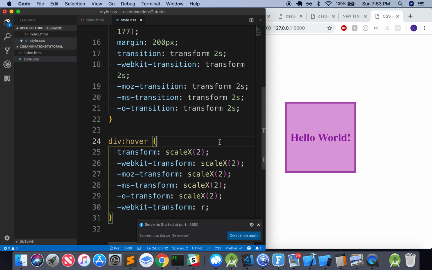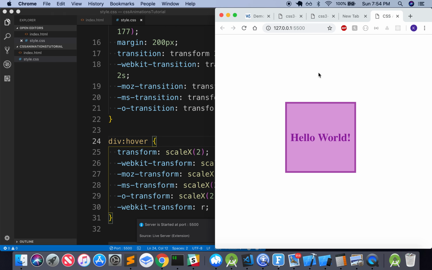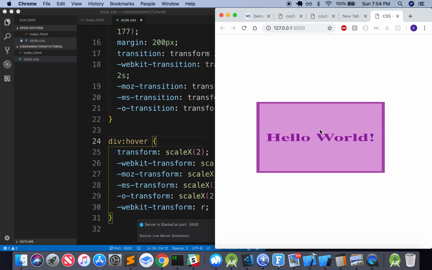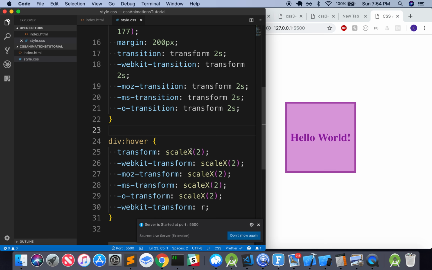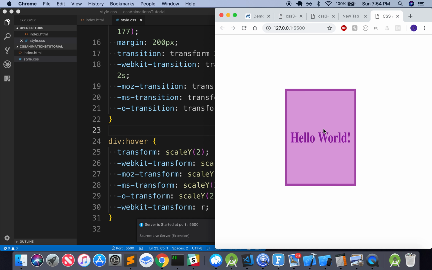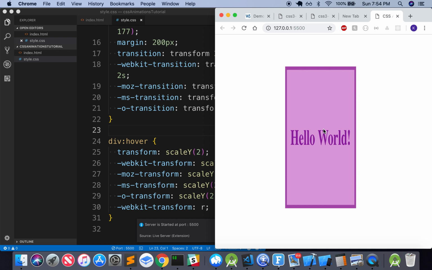If I do scale X 2, what do you think is going to happen? It's just going to get wider because its x-axis is going to get wider. If you do Y, same idea, but for its y-axis, it gets taller.